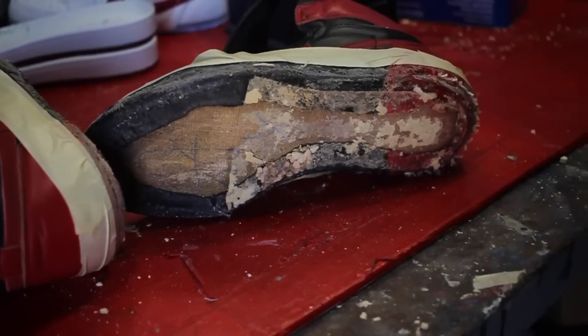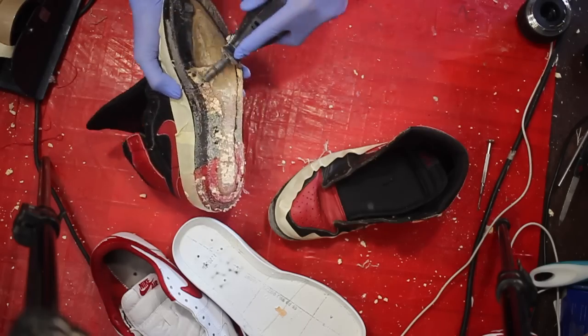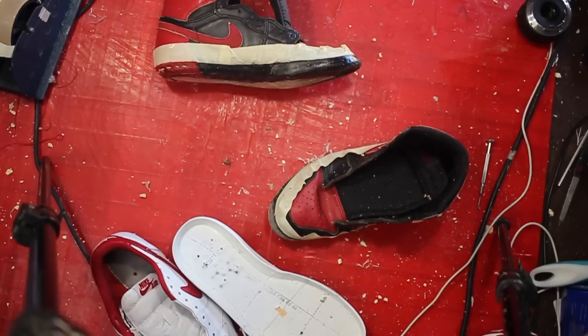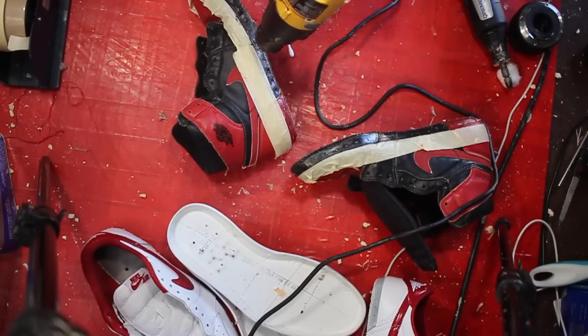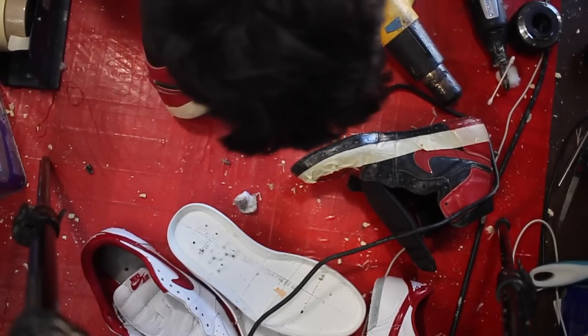It's because if we don't remove the factory adhesive, it's gonna affect our reglue and it's not gonna bond the way we want it to. It's gonna separate just like that, you know what I mean? So by removing this, we're eliminating the risk of separation, because all we're doing is making sure that the adhesive is making contact with just the leather. If the factory adhesive is still there, then it's making contact with the factory adhesive, which is brittle, and it's gonna separate on the uppers. So that's why we remove it.